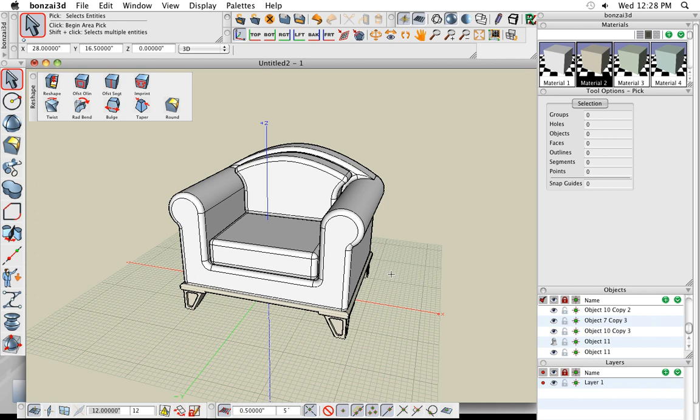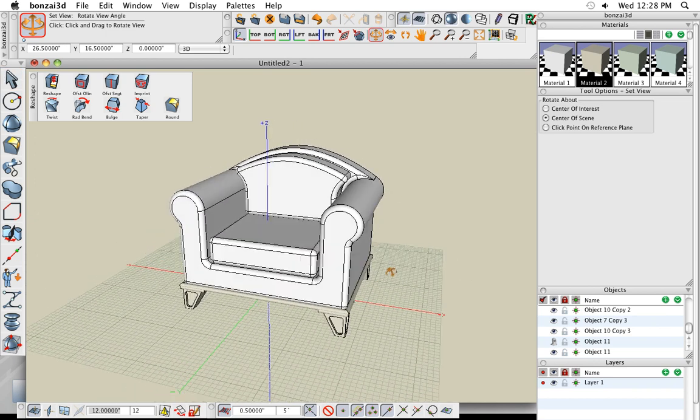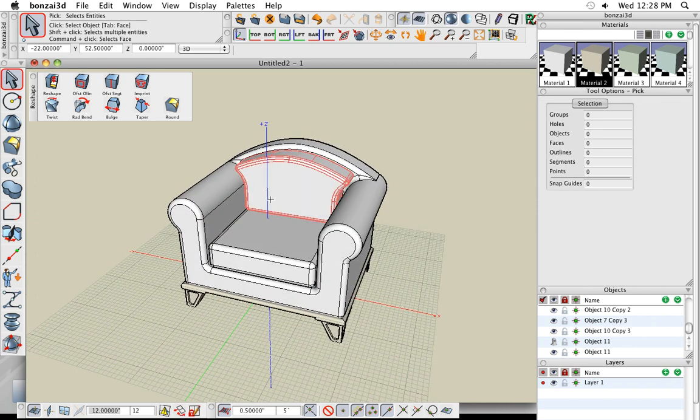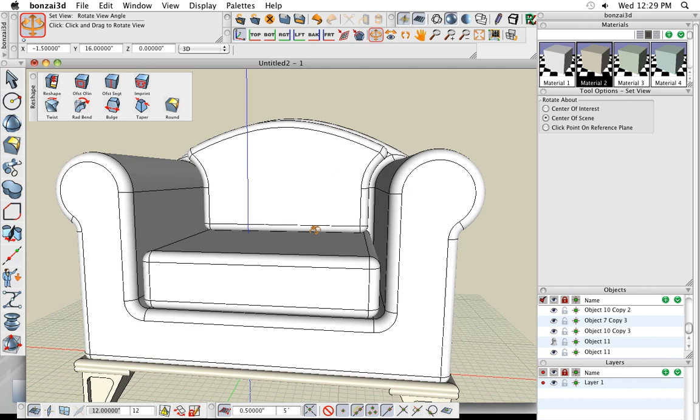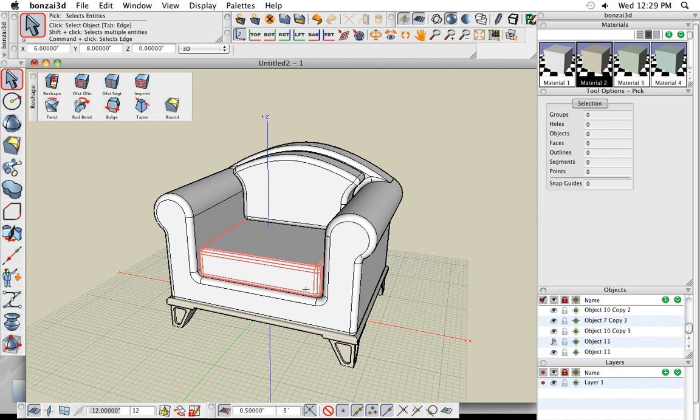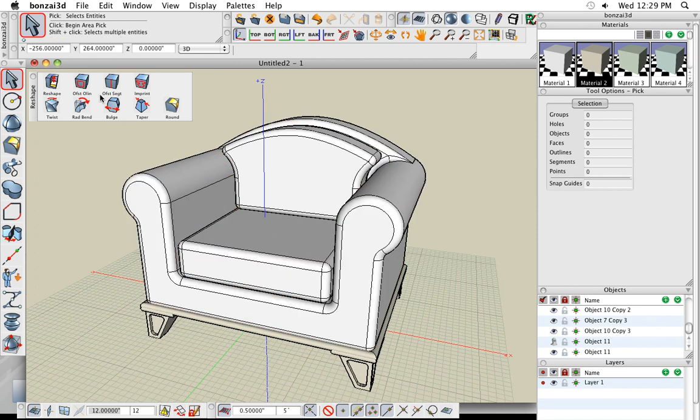All right, now, if you want to round just a single edge at a time, you can hold down the command key on Mac or the control key on Windows, and you can round just a single face or just a segment. And I'll actually show that in just a second here. But anyways, here we're getting pretty close to the type of chair that we actually want, right? Now, there's one thing missing. There's the wood type panel that is sort of embossed in the front of the chair here. So let's see how we can easily create that using the reshaping tools.